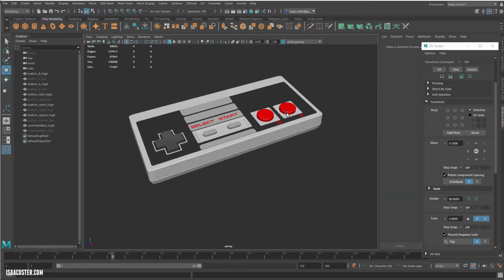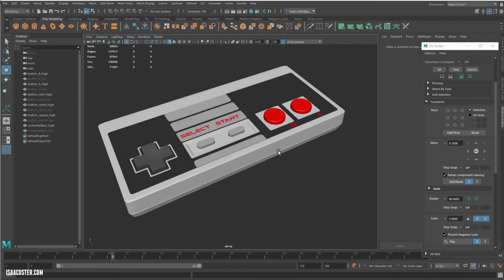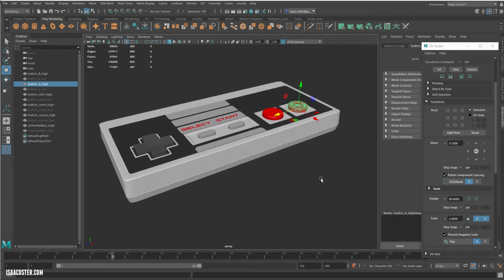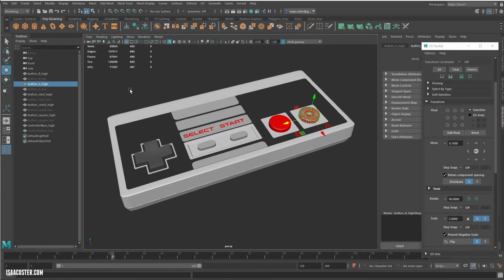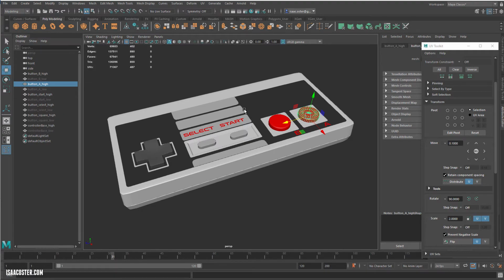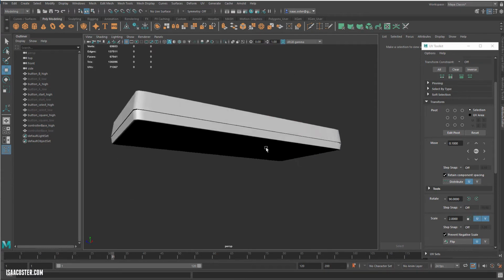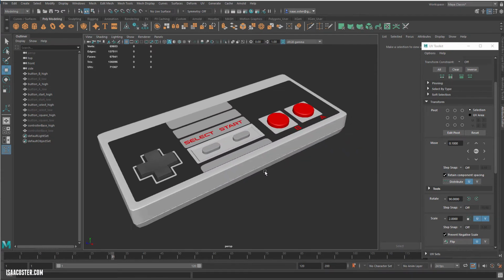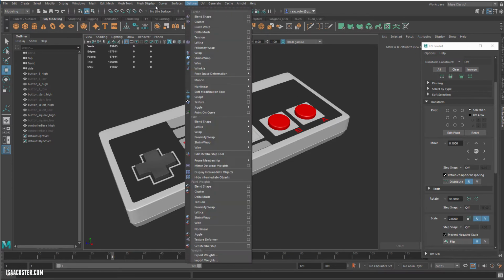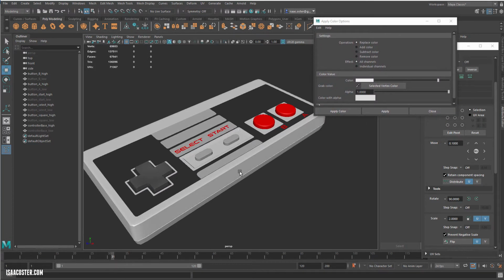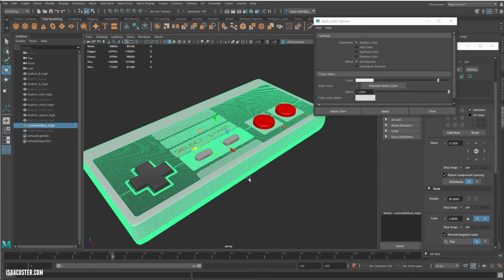There is a way, in the newer versions of Painter, where you can actually use material assignment to control the material ID. So the material assignment in the source, in this case Maya, wherever we assign the materials to the high poly, you could use that as a material ID mask. But I still feel safer doing this with vertex color because I know exactly how that system works. So we're going to open up our mesh display, and then go to apply color. The idea here is not to match the colors that are actually in the high poly. The idea is we want to make this super easy for machine eyes to see.